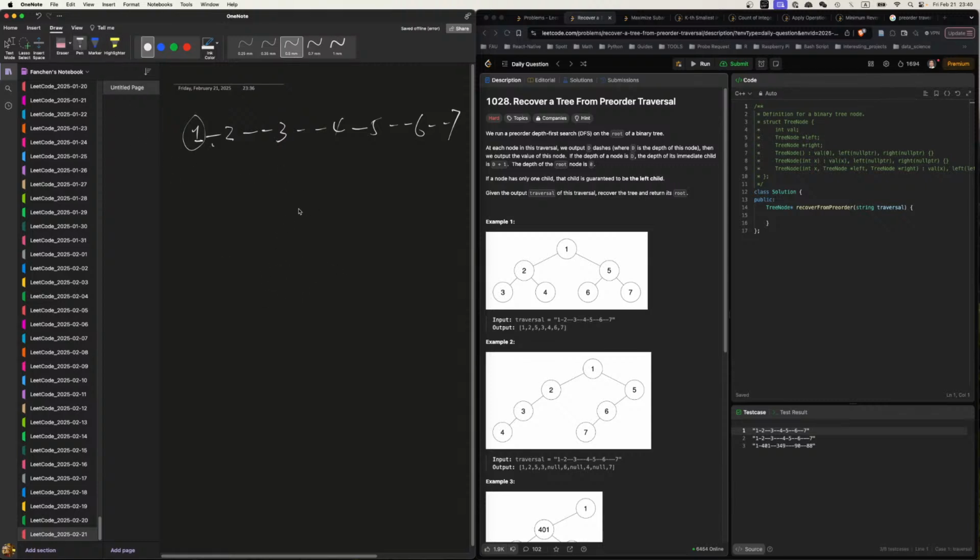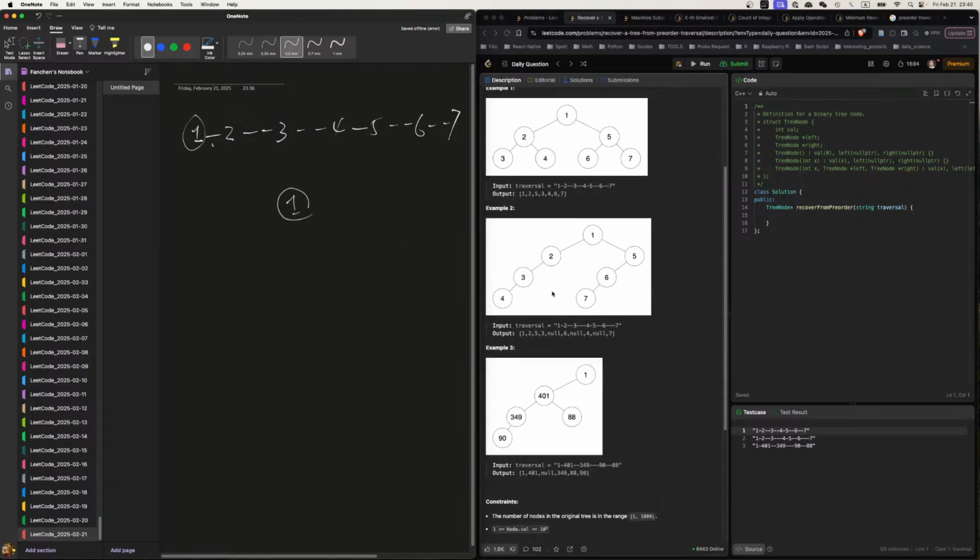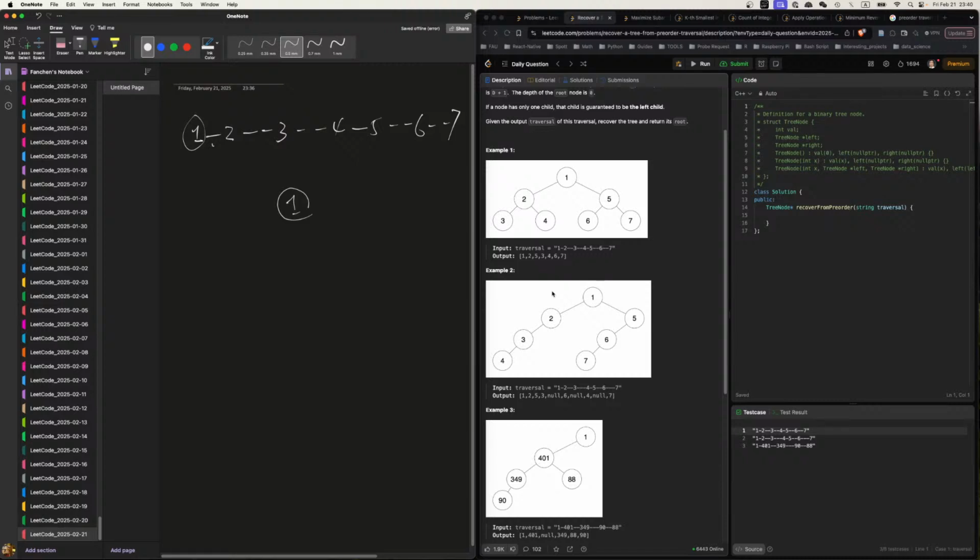So basically we start from 1, okay, and then we check. It's guaranteed to be the left child. There will always be a left child, it will not be a right child. So I count the next, and it will always be 1 dash.